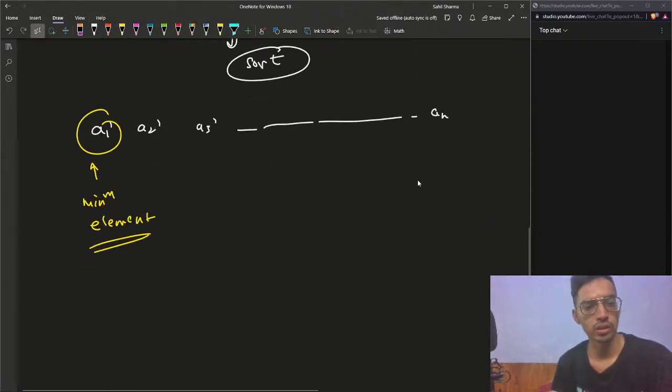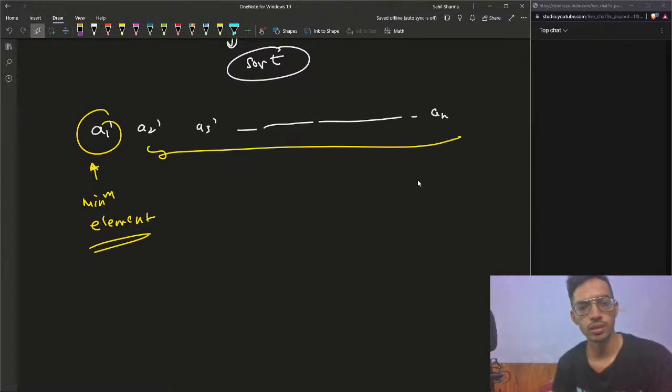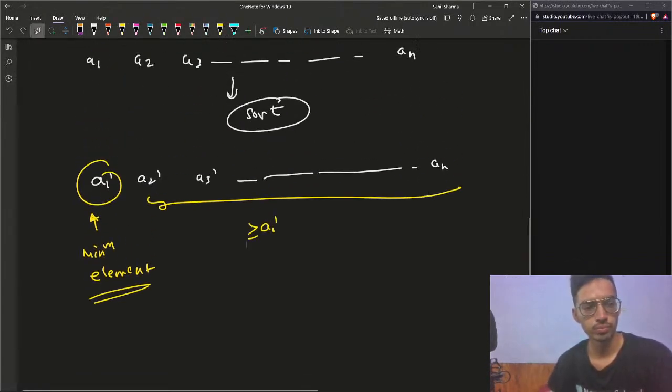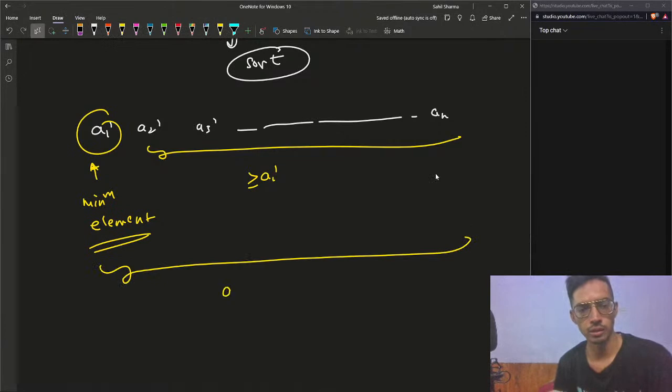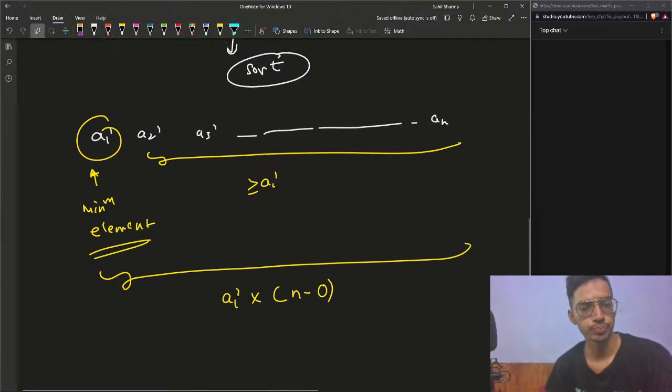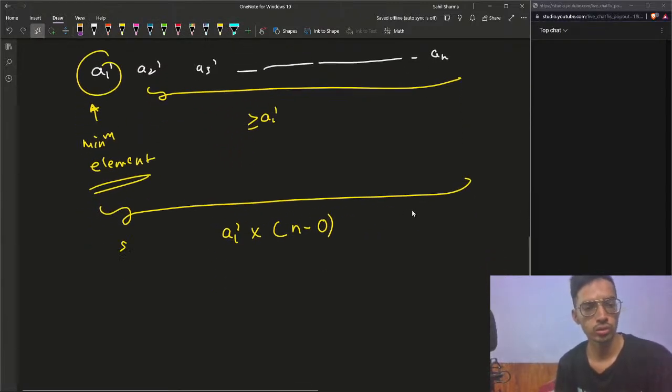As the array is sorted, all the elements after this are larger than or equal to a1', so there is no harm in including them in the subsequence. So our subsequence will be the whole array. So our score will be how much? It will be a1' times n minus 0, right? So that will be the score for 1.